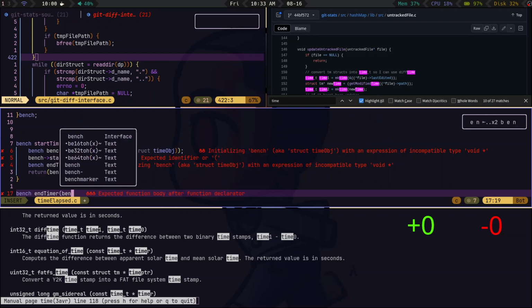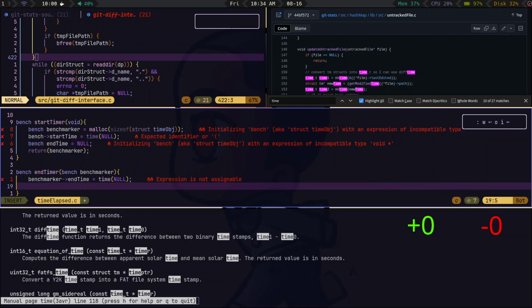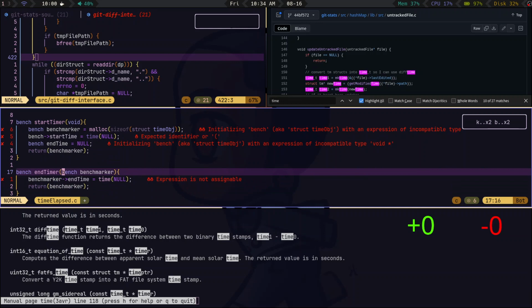But this time we put in bench marker, right? And then we say bench marker end time equals the current time, and then we would just return bench marker at this point, but we also need to make this a pointer.